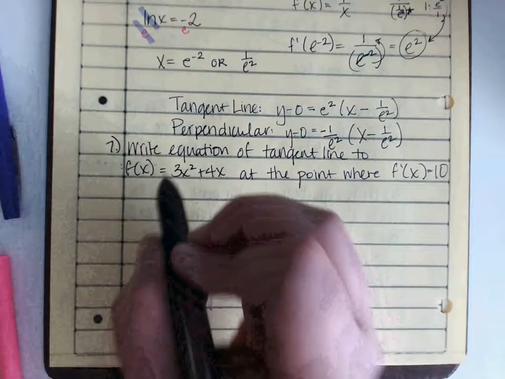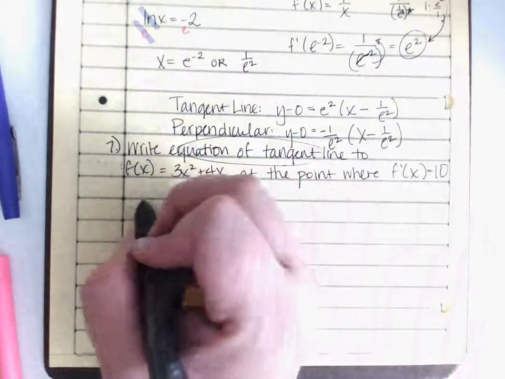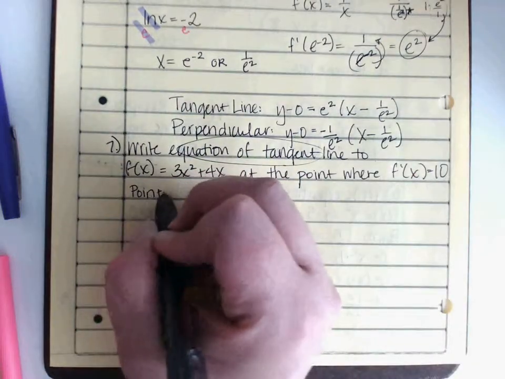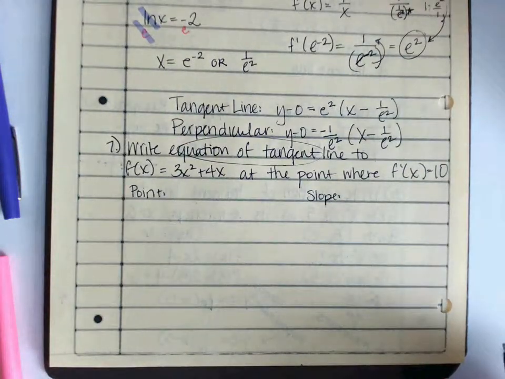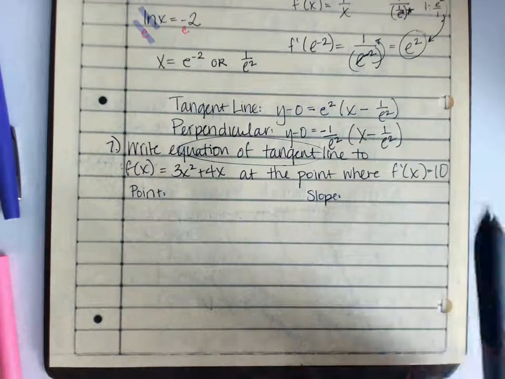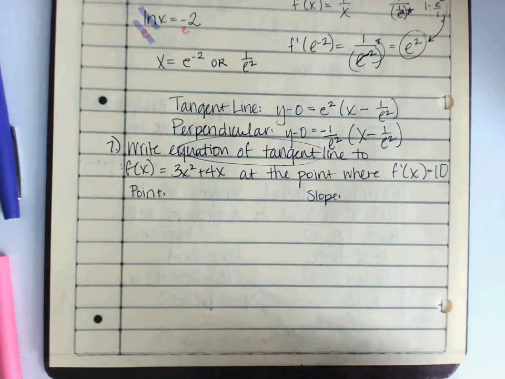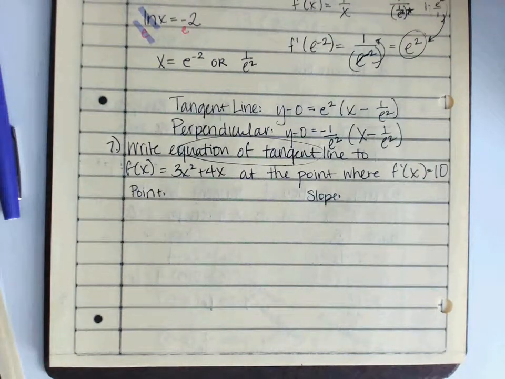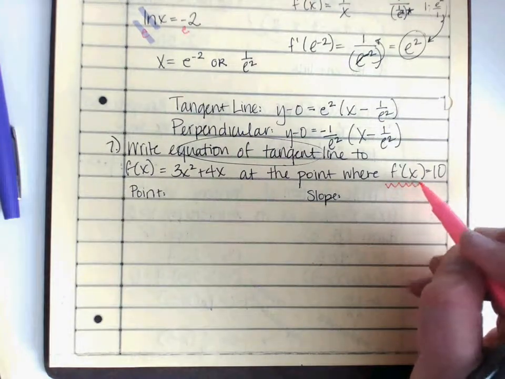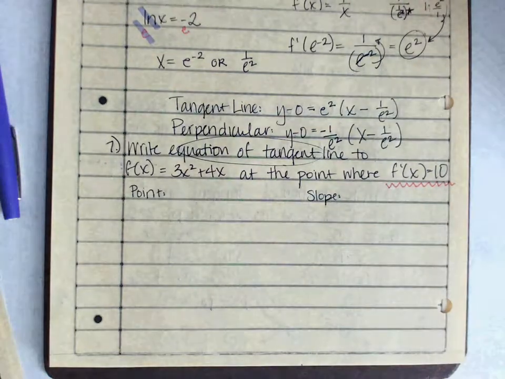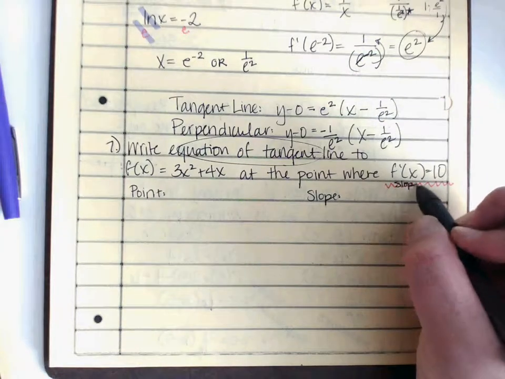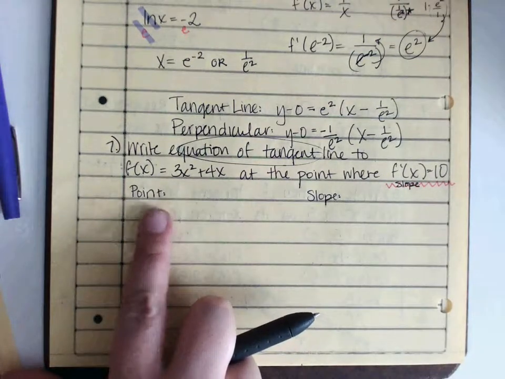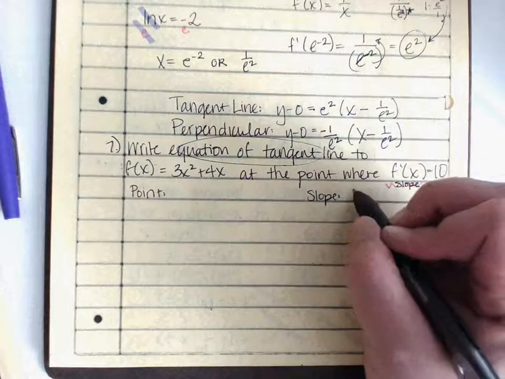Okay, so first setup, I see the equation of a tangent line. I know I'm going to need a point. I know I'm going to need a slope. So usually they've either given me the x value for the point or they told me it was an x-intercept, then I know the y value is 0. This time they're telling me something totally different. They want f prime to equal 10. Okay, well think about f prime. What does that represent? That represents the slope. So rather than starting me off with part of the point, they're telling me the slope needs to be 10.